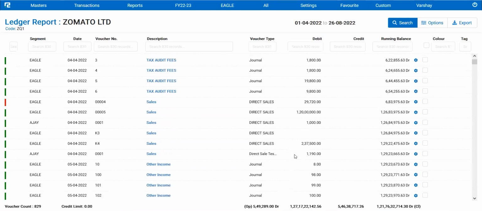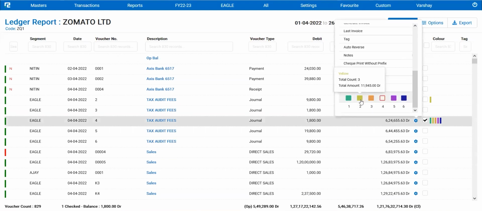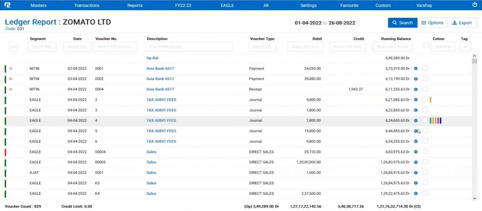So everything is as it is. You can simply color code it as per your convenience, like 1, 2, 3, 4. All the colors are reflecting. Which color stands for which number, everything will reflect. If you press 1, green will reflect. If you press for orange, red, or purple, whichever color. If I click on 1, the green color reflects. If I click on 1 again, it gets removed from here.